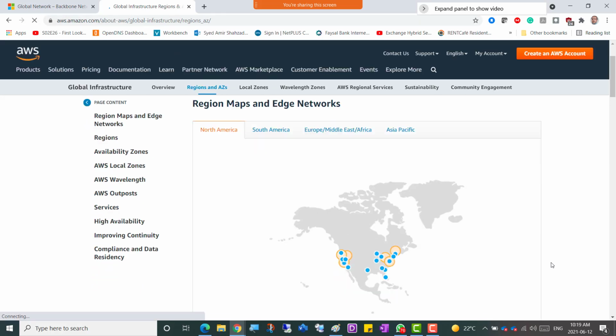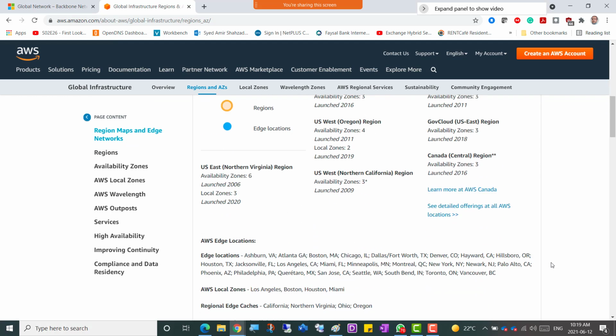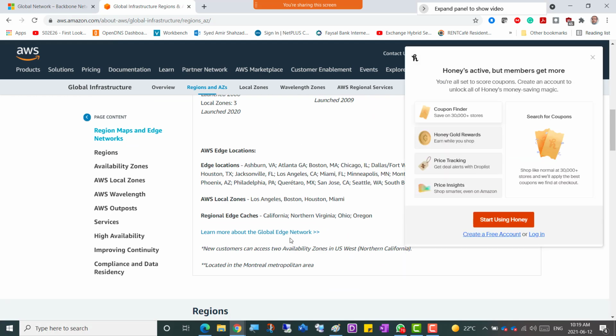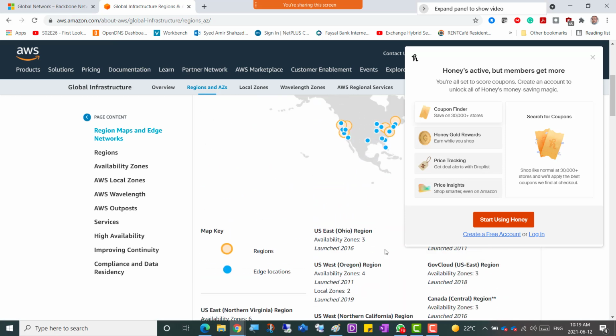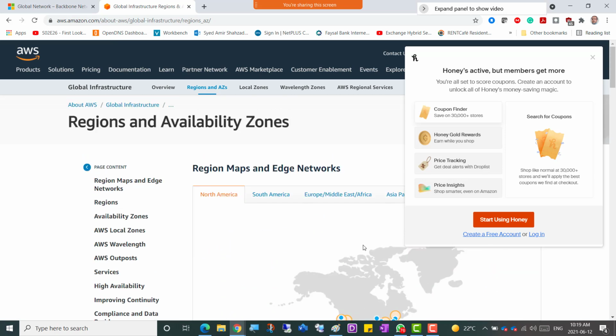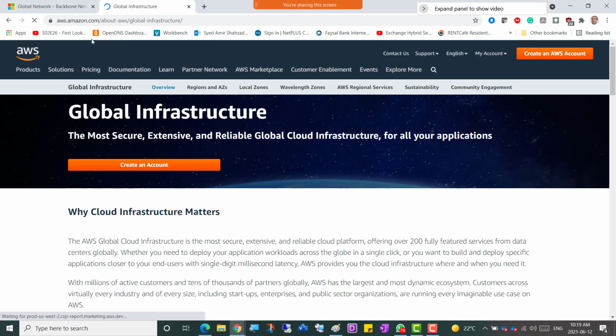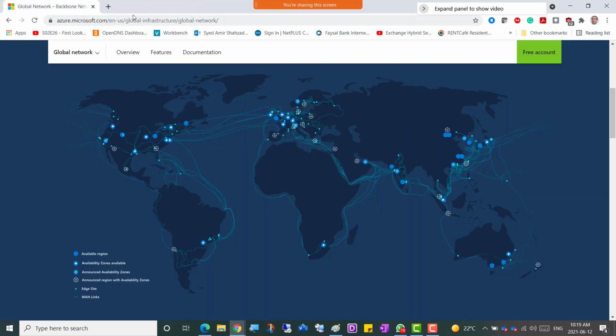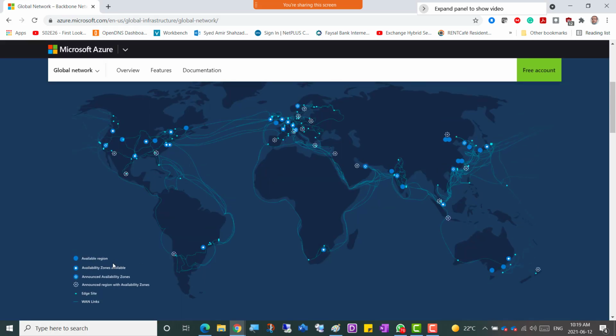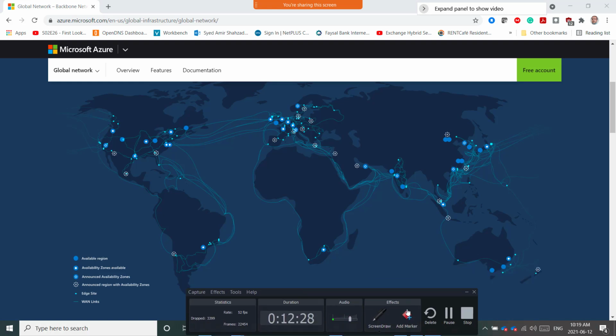They used to have an animated map of that, and then I think they removed it, Global Edge Network. So that was very good to explain in an animation how it is. It used to be on this link, infrastructure.aws. Now, why am I going to AWS when I'm explaining Azure? Well, just to explain the concept of region and availability zone. So I'm just going to go and explain that here.